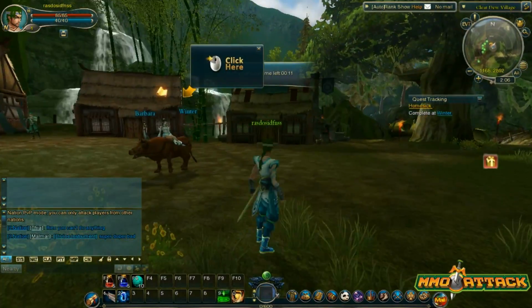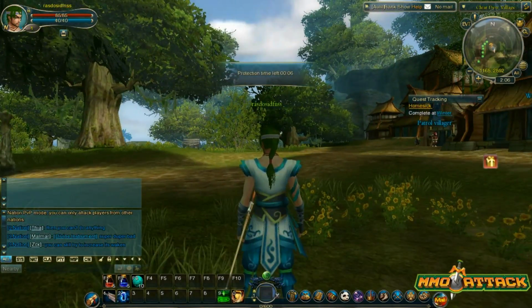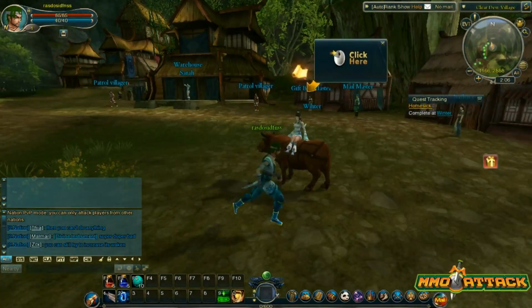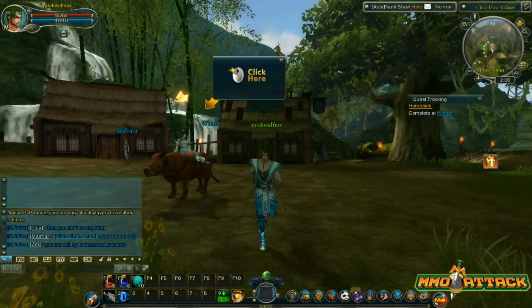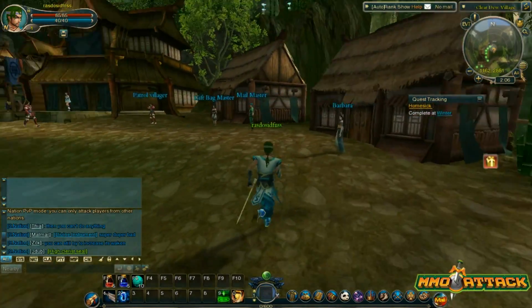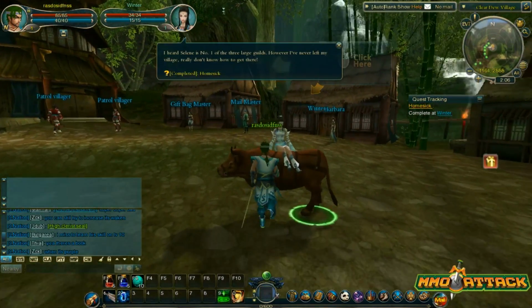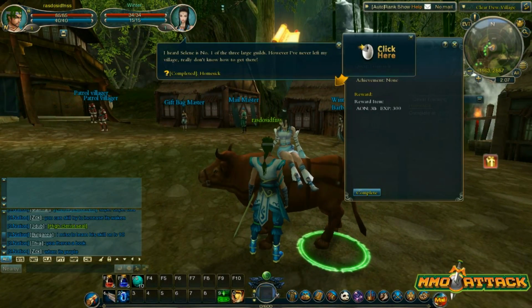And I know you can't hear the music, but the music, in this particular area anyway, is very much traditional Asian themed music, and the architecture is very much traditional Asian themed, although the names of the NPCs aren't quite as such. Winter, there's a chick named Barbara over here, Sarah. But anyway, the game is really encouraging us to click over there, so we're going to click there and see what she has to say.